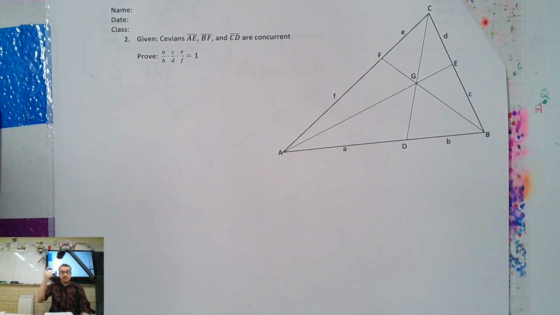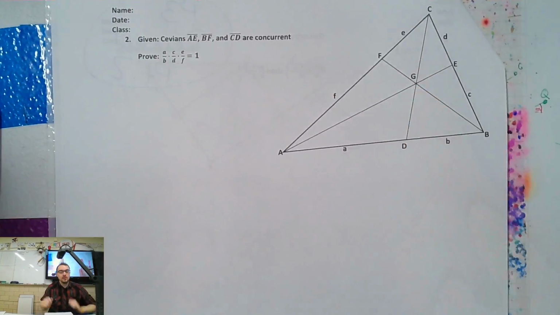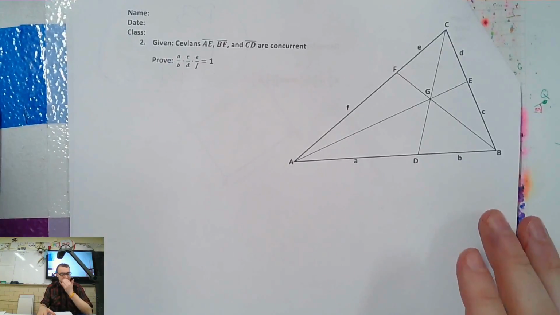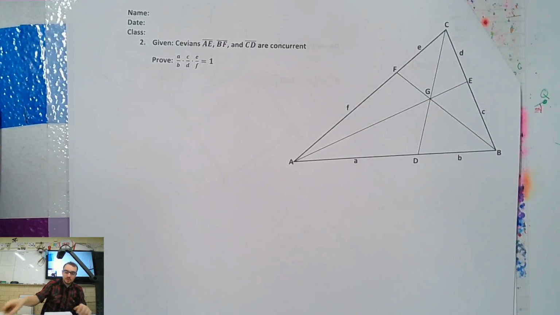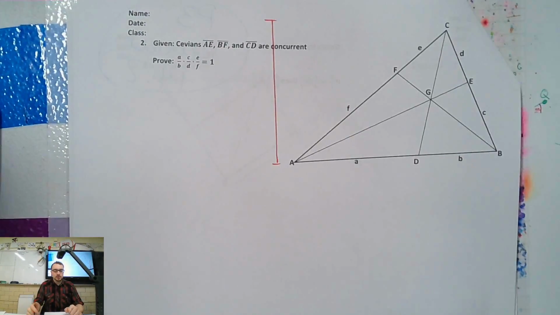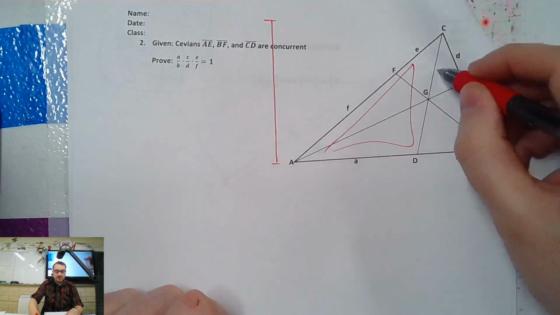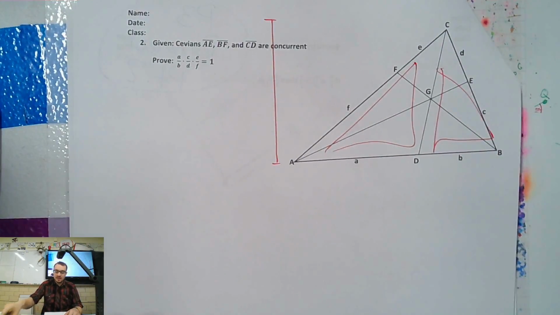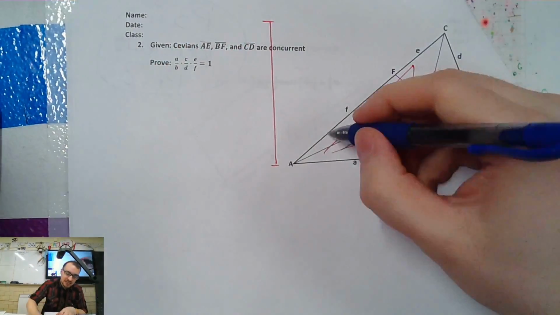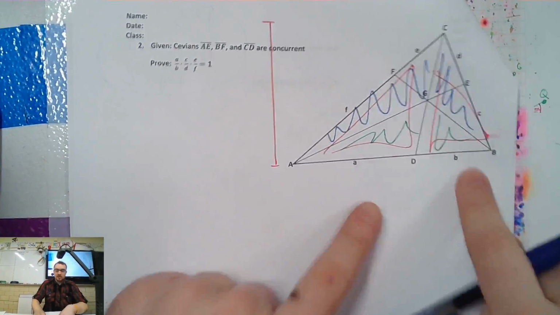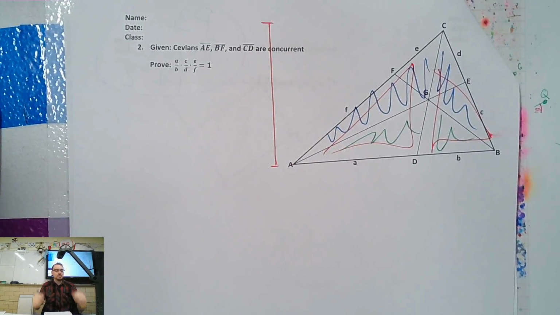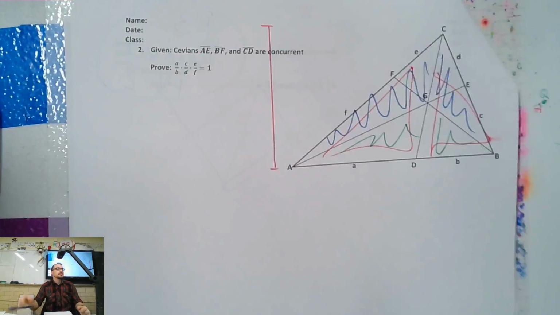What theorem is this? Ceva's theorem, right? Because they're concurrent, and we're going to prove they equal 1, right? Before we can go around the triangle and prove they're 1, what we have to do is the height thing. Remember that? If they have the same height, then their areas are proportional to their bases. So this triangle and this triangle go with A and B. But so does this triangle and this triangle, which means when you subtract them, this triangle and this triangle go with A and B. And we do it for all of them, right? And then we set up Ceva's theorem, right? And prove it equals 1.